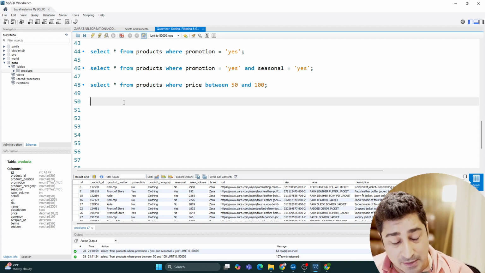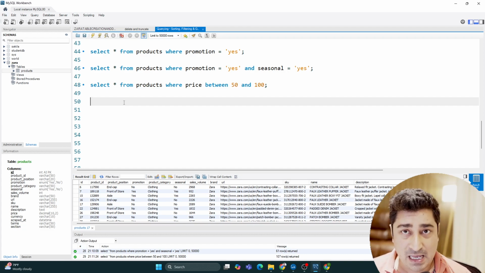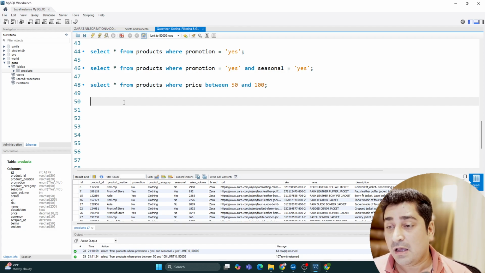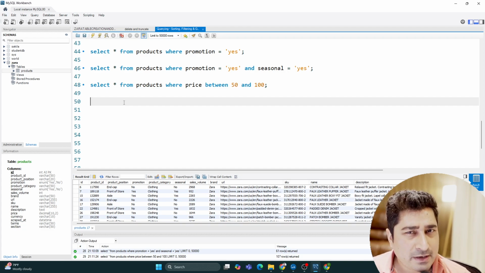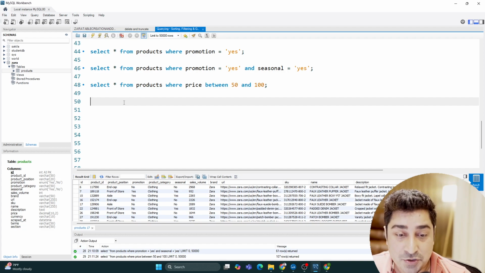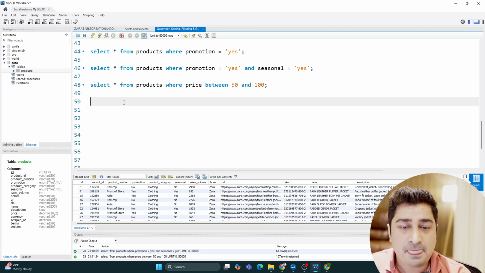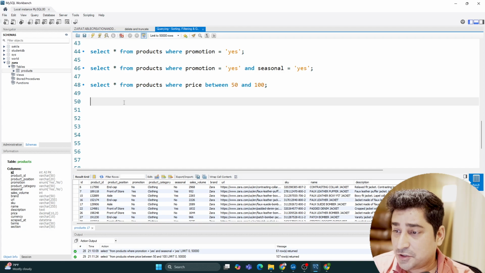On top of it, if I ask how many apples we have in the apple basket, how many oranges in the orange basket, and how many watermelons in the watermelon basket, that is a count operation. In every group, how many data or entities or objects we have, we can count. This is where a group by count operation comes into the picture.